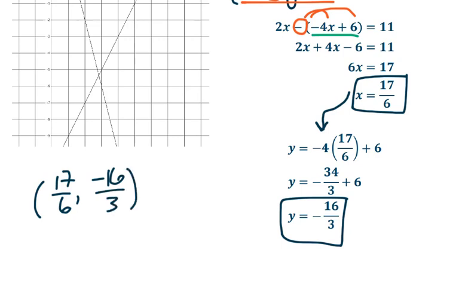Now, you could try to get that from the graph. It's there. I think it's unlikely that you would have been able to get that with very much precision. So this is a case where we're really grateful to have some algebraic approaches that would help us find exactly the point and know that it's precisely the answer.